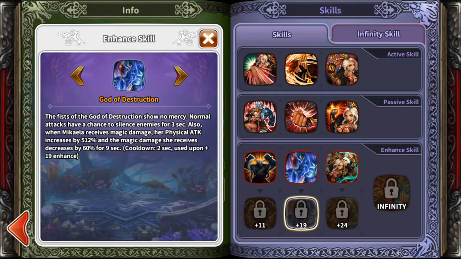Plus 19, which is your ultimate passive. Normal attacks have a chance to silence enemies. Also, when Mika takes magic damage, her physical damage increases, and then she takes less magic damage.